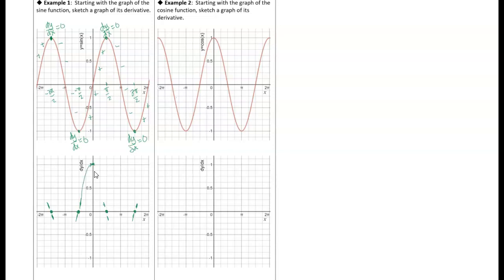So if I draw this, I'll try to draw it relatively neatly. And down here, it goes to negative 1. So let's see if I can draw this. And then it goes back up to positive 1. I'm doing the best I can with sketching what this graph looks like, but it's not very good. Coming down here to negative 1, and coming back up. Okay, so there's a sketch. It doesn't have to be perfect, but I want to give you the idea of the shape of the derivative.